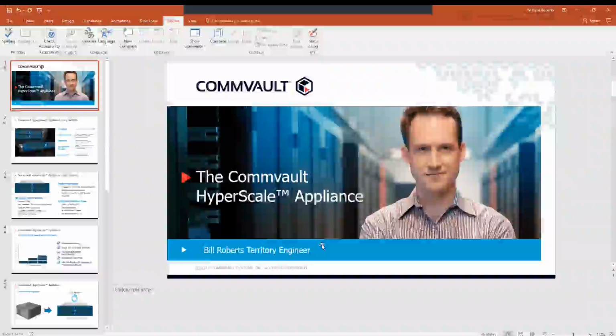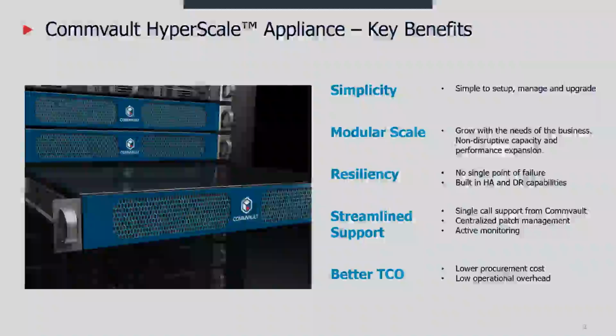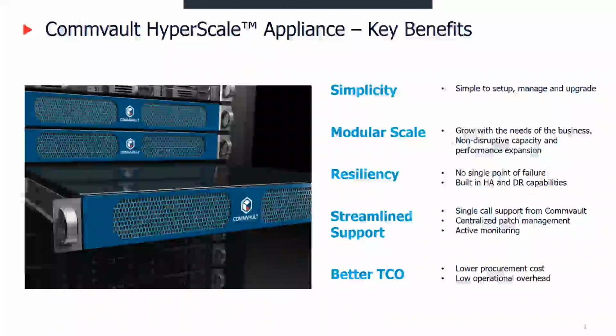Okay, so another question is, the media agents that run in the hyperscale solution are Linux-based. Are there any compatibility issues if you had existing Windows media agents and you implemented hyperscale in an existing environment? So, like I said earlier, we develop our solutions around growth. We don't look for third-party products to do things that we can do natively. So, these are built on Linux. If I need to do a granular recovery from a Windows virtual machine, I need a Windows VSA proxy, right? So, basically, a Windows virtual machine that will mount and be able to read that data.